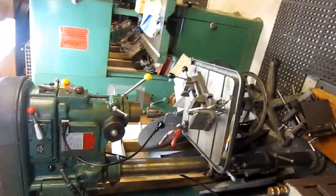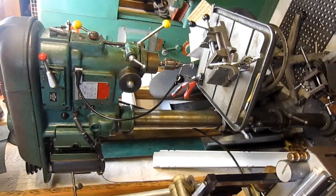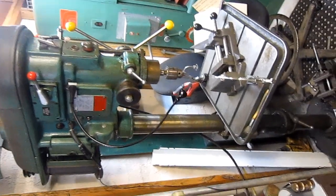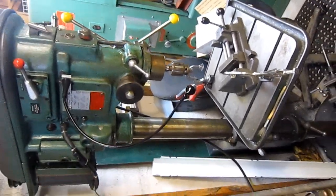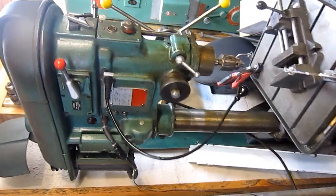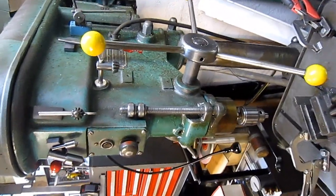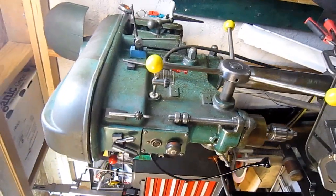Well, there's Paul. I have done a video on this drill press, and it was Paul's drill press in his shop, and I was fortunate enough to get it. And so every day when I come in and I walk down this alleyway and go by this machine, I always say hello to Paul. Means a lot to me, and if I happen to be doing some work, I always ask Paul for his assistance.